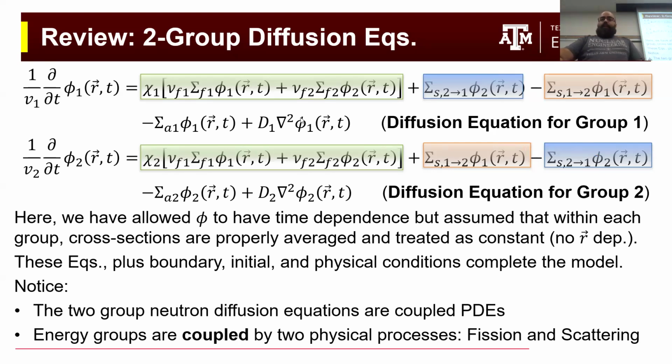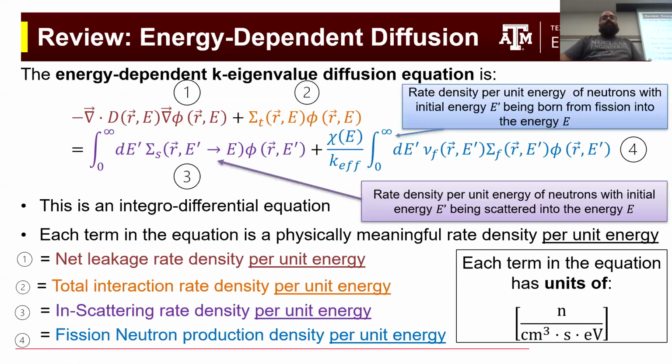We used the framework of this equation to then develop, or really hand wave, what the energy dependent diffusion equation would look like. Instead of having subscripts to say these are the neutrons that belong in a certain group, we use energy dependent quantities. In here, the flux is the energy dependent scalar flux, which is like the regular flux, but instead of it just being path length rate per unit volume per unit time, which would be the units of the regular flux, it also has per unit energy units.